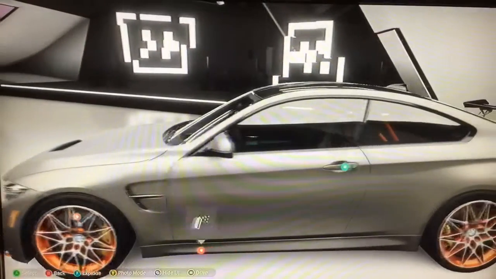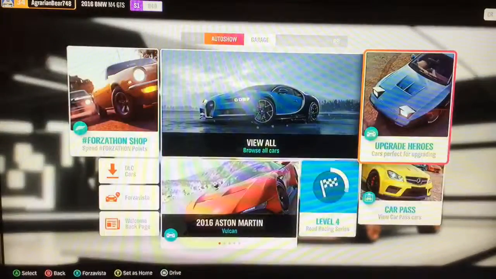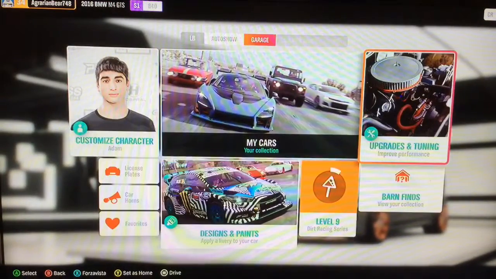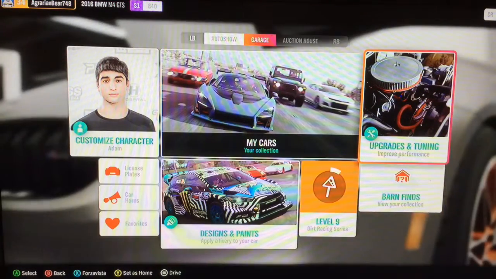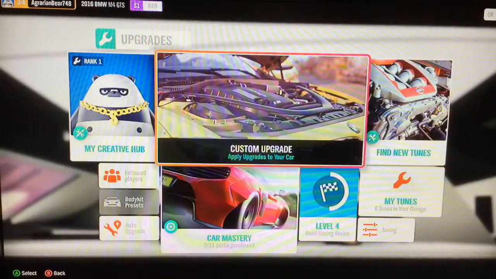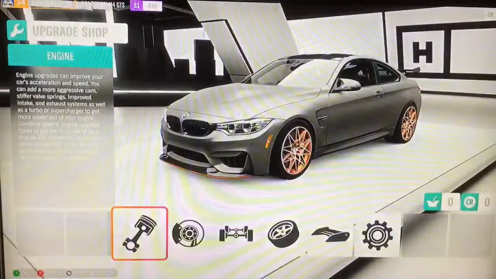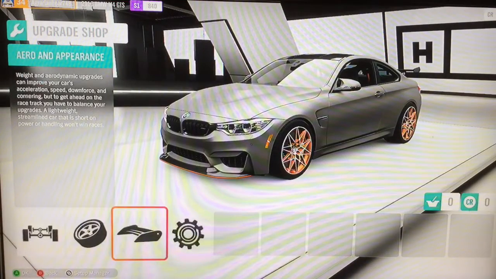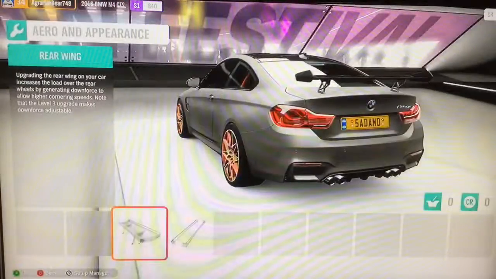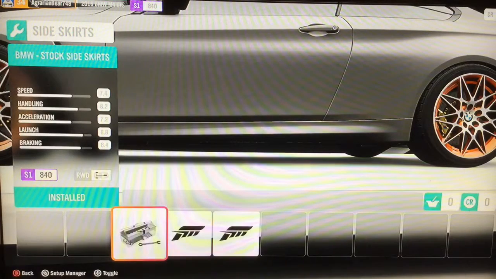So this is how you make it into a police car. First of all, go back. You go to upgrade and tunings for this car. You have to buy this car first. You go to custom upgrade right here, and then you go all the way to where it says spoiler over here, and you press this one. I forgot what you called this thing.